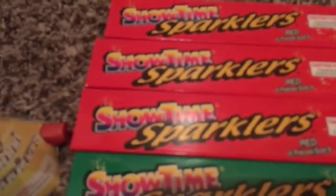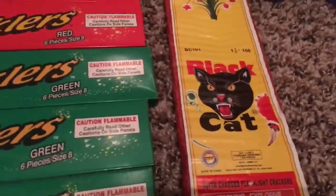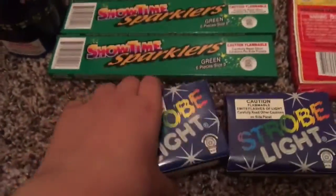Okay, so starting off with the blue sparklers. Then going on to the red. And the green. Then these Chinese ones. Well, all of these are made in China. Oh yeah, can't forget about the cones. So we already did the sparklers. We already did those. We already did the cones. The black cat. Strobe lights. Three of them.